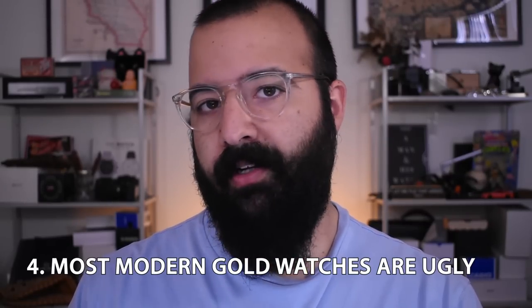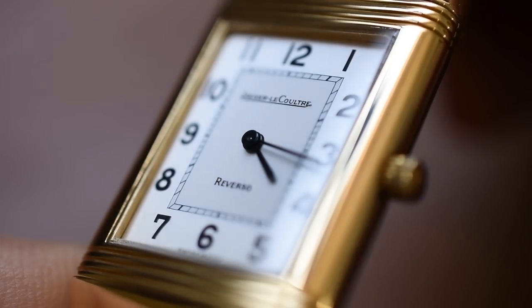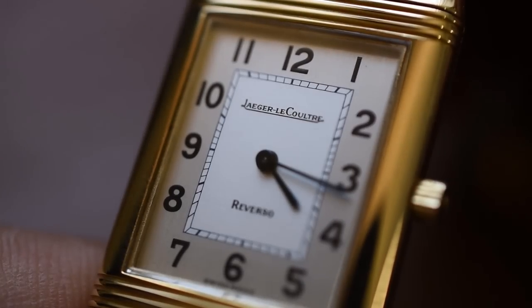Here's a controversial point — most modern gold watches are ugly. I know this is very subjective and beauty is in the eye of the beholder, but I find most modern gold watches are too much. Less is more when we're talking about precious metals. A lot of modern watch design is more-is-more, and I wouldn't want it on the wrist. I wear things like this Reverso, which is considered undersized by today's standards, but this is how Reversos were meant to be worn. I'm a vintage guy, so I might be a little biased, but specifically with yellow gold, it's a lot to take in. The most flashy of the precious metals I currently own would be my yellow gold Rolex President — that's not only a solid gold oyster case, but also a solid gold presidential bracelet, and that's probably the most I would go.